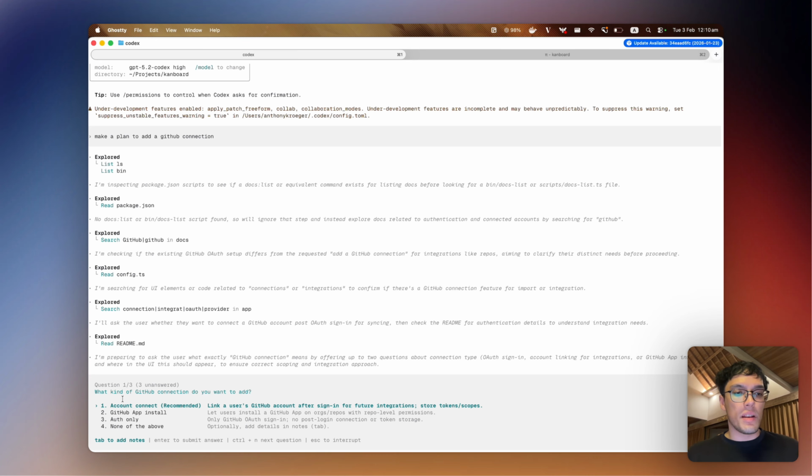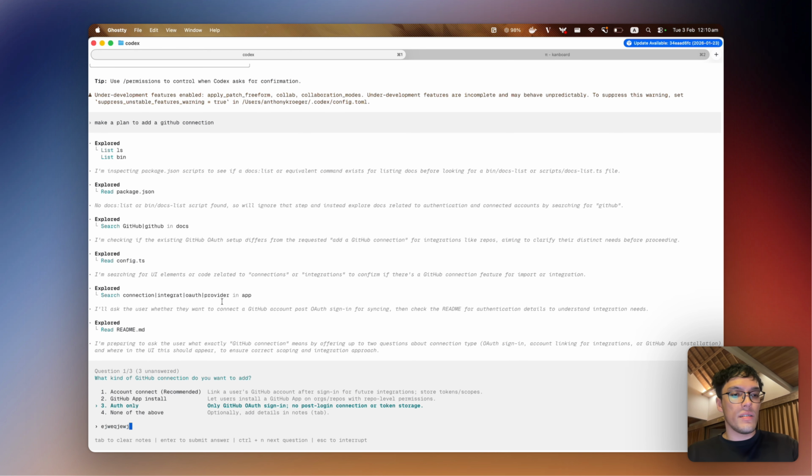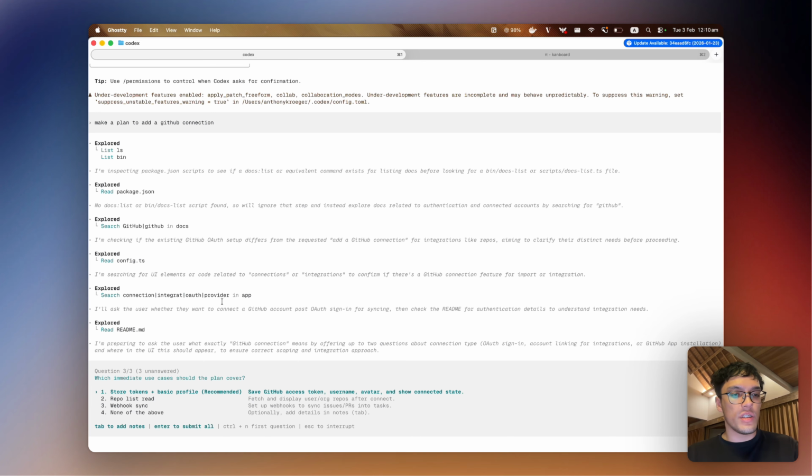This one's still in beta, so plan mode isn't generally released yet, but you can see we've got Claude Code's question picker here. You can even click tab to add notes, which is really useful, I thought, and control enter cycles questions, enter to submit. And Codex has recently added app connectors, so you can connect Codex to stuff like Linear, Slack, Figma, and so many more apps. So I think Codex has pretty much caught up to Claude Code, and it runs way faster.